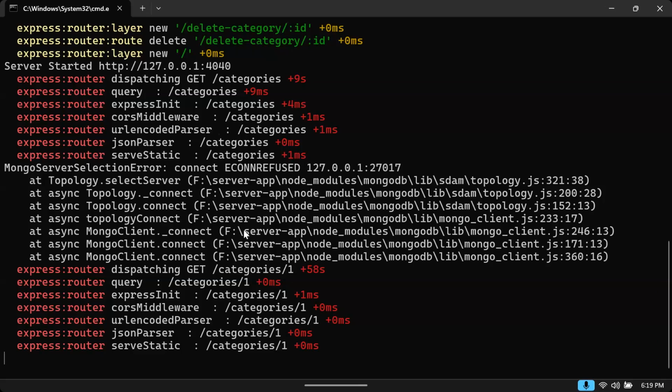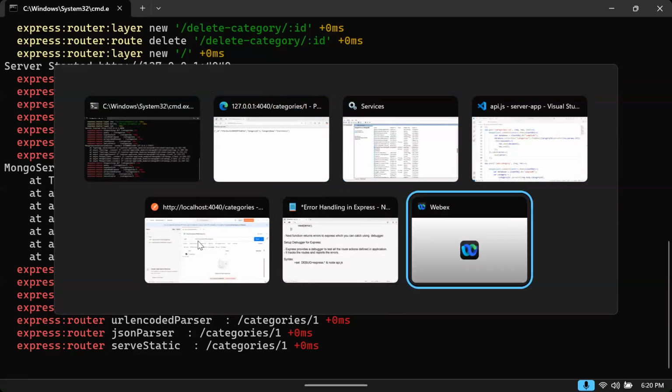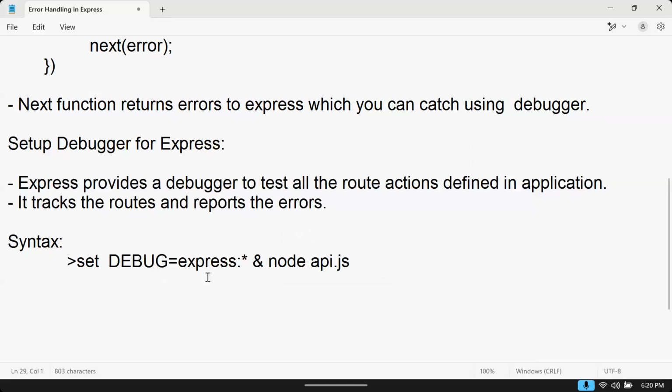Earlier in the old version, as I told you, we don't have this mechanism. What we used to do was try, catch the problems and throw the error, catch the error and use that error. But now it is a simple technique. Because everywhere there are promises, every error it can catch and it can report. Make sure that you started this debugger and you are using the debugger.